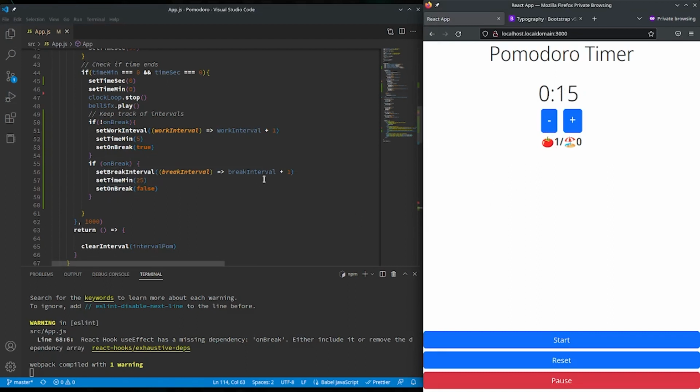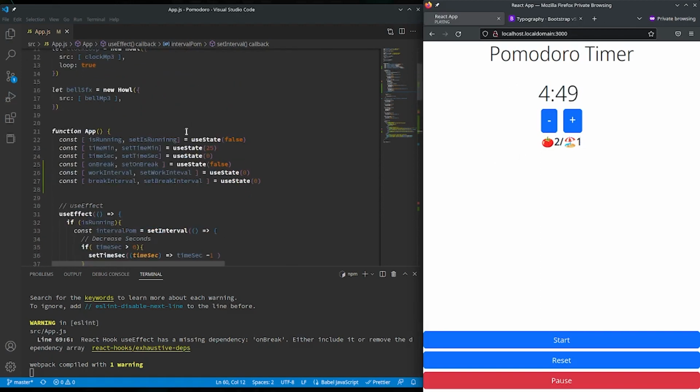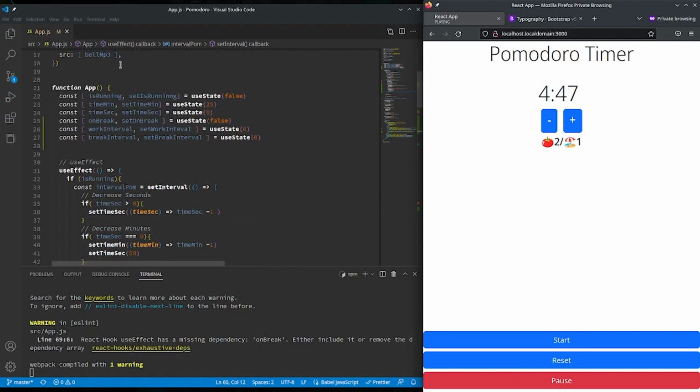Okay, so that's what it should do, and I'll see you there. And then we should see ourselves going back into, okay, so we completed another work interval, and now we're on break. So that's cool. We can do a lot of cool things based on what we're at with these states.